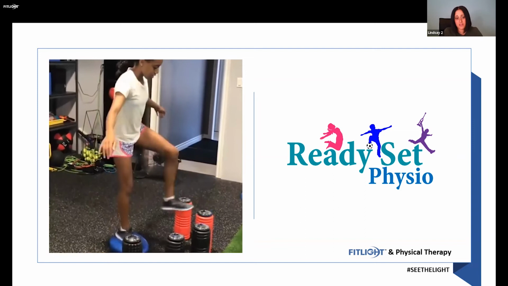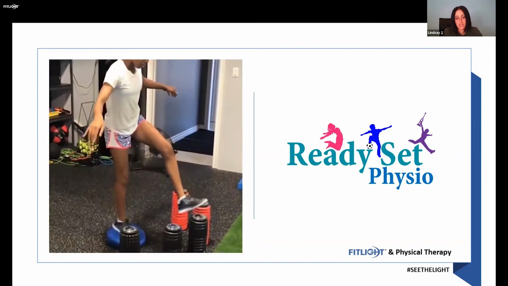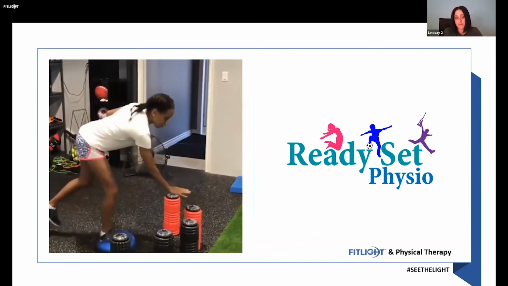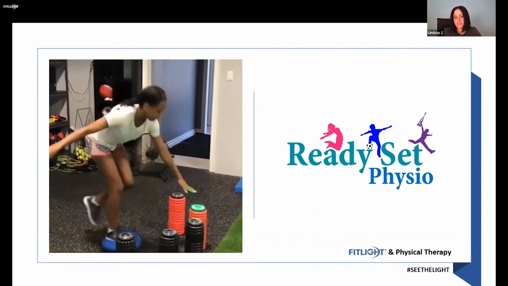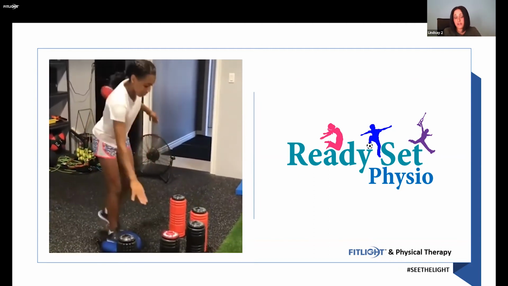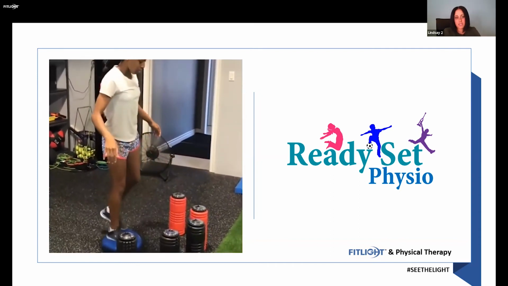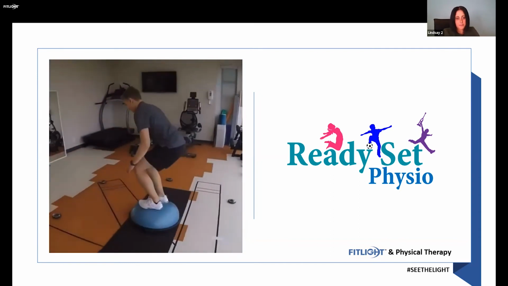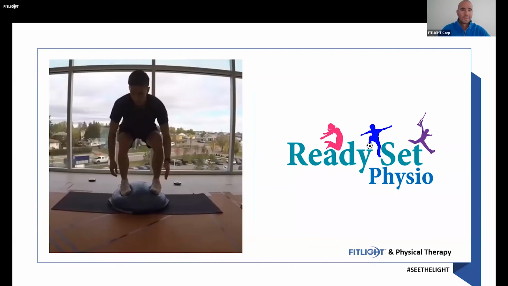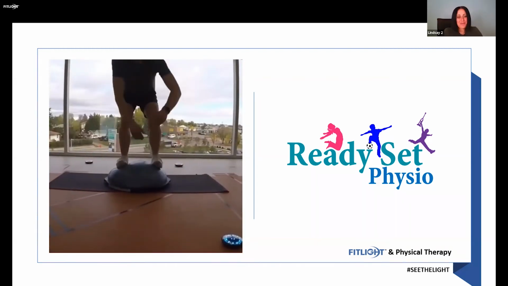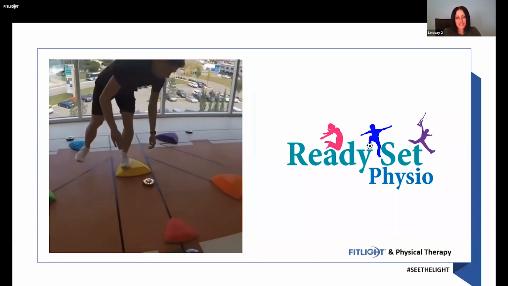And like I said, you could have started on the floor without the disc. You could have started the lights on the floor, but they put them up on the foam rollers to make it more challenging. So they've got to lift that leg higher to deactivate. And that proximity setting there is key as well. Looks so difficult. Yes, this would be closer to the return to sport phase.